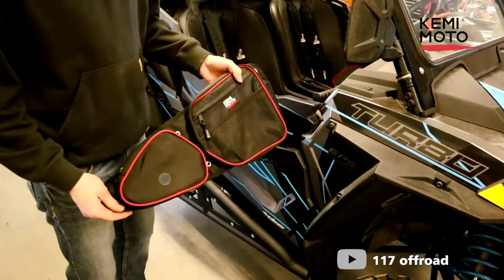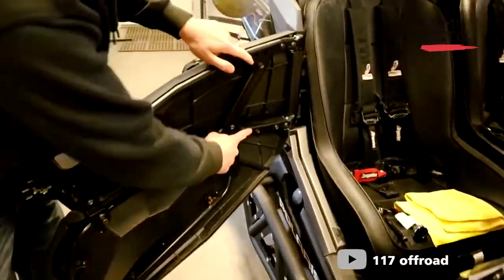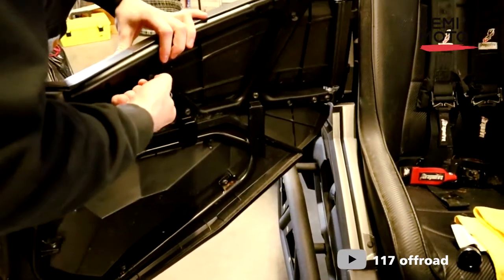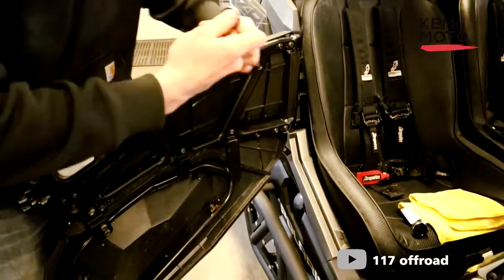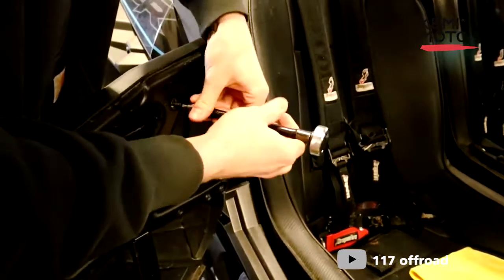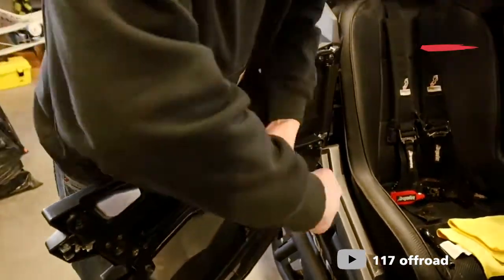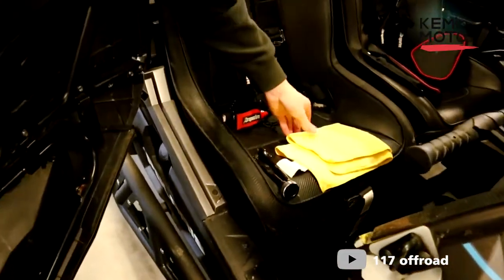Alrighty guys, so we've got our right hand door bag here, and we're gonna need to take out these two, and this one here. We've got our T25 here, so you're just gonna loosen these off. It's easiest to just loosen them off and then get a longer bit like this and just spin them right out like so. Then you can set those somewhere where you won't lose them.